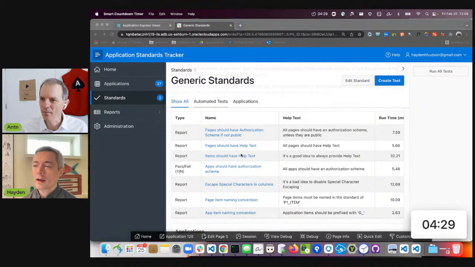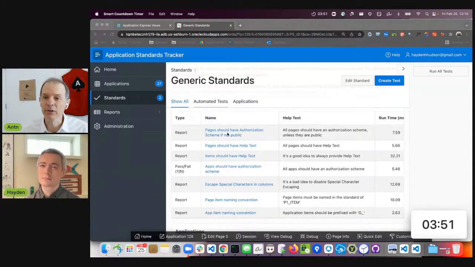Yeah. So, and let me clarify, like, what service the application standards tracker is doing for you. It is not writing the metadata queries for you. So you still actually have to do that heavy load of querying the metadata to get it to where you want. And Anton, how would you go about querying the Apex metadata to, for example, take a look at, let's say you wanted to write a query about page authorization schemes? Yeah, well, as I mentioned, it is perhaps the thing I like, that it's metadata driven, and that Apex built with Apex and Apex being metadata driven are the two best parts of the tool.